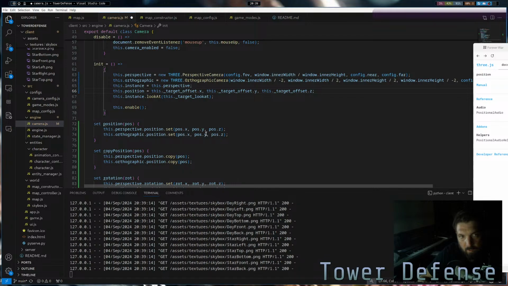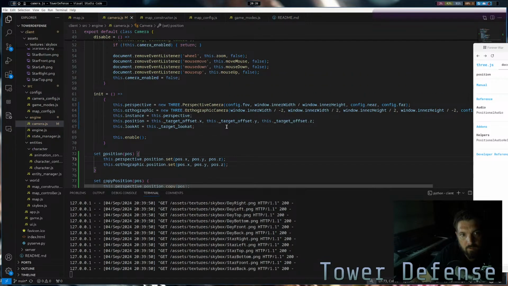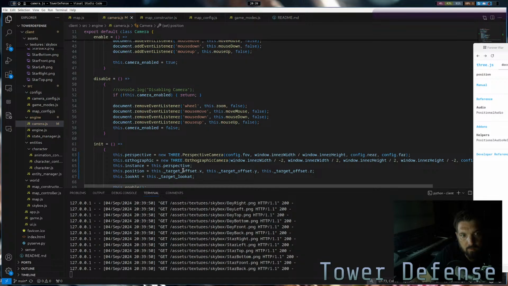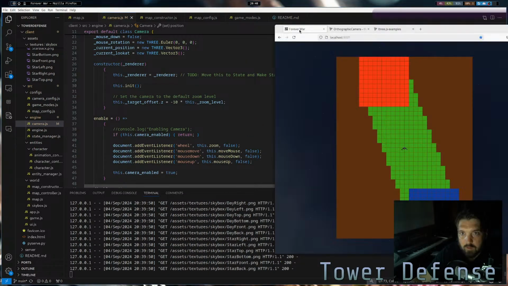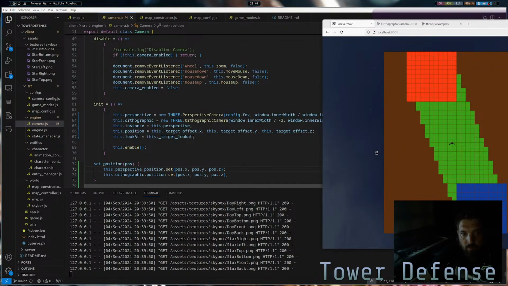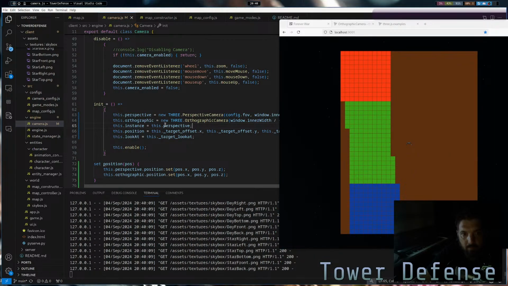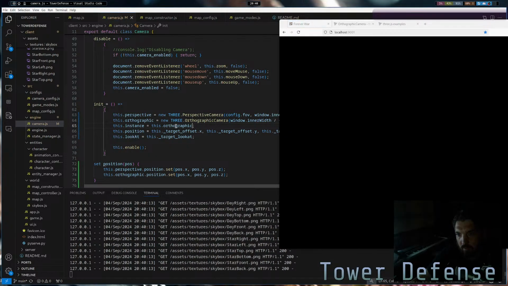Now the only thing that we'll have a really hard time dealing with is, right now the camera controls are bound to the player controls, which is based on the target. But like, for example, if we say orthographic, that does work.